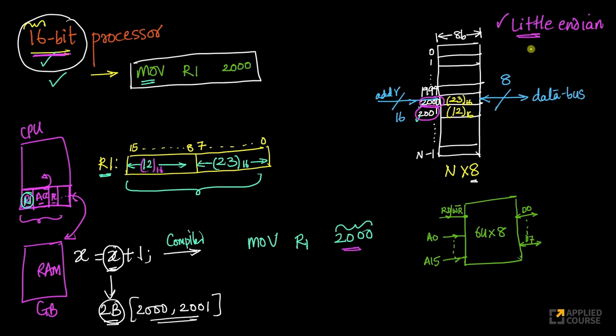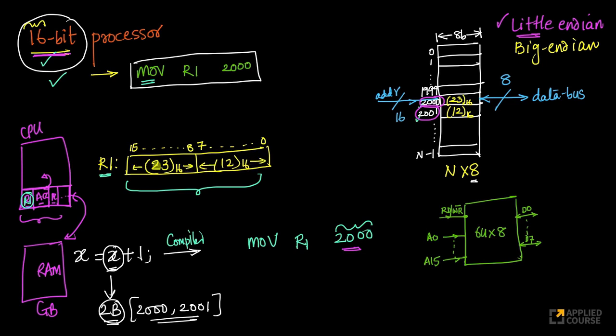There is also something called a big Endian system, which is not very popular. The big Endian system basically says, instead of ordering it like this, it does the exact opposite. It copies whatever is there in the lower address into the higher bits. So it copies 23 here and it copies 12 here. Again, these are hexadecimal numbers, that's why I'm writing base 16 here to be clear. So this is called a big Endian system.